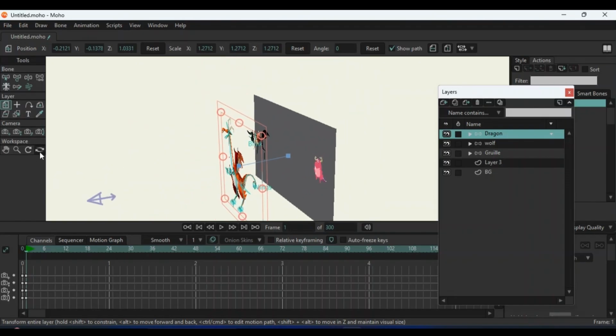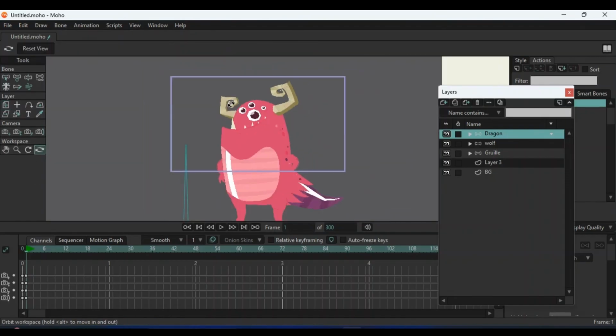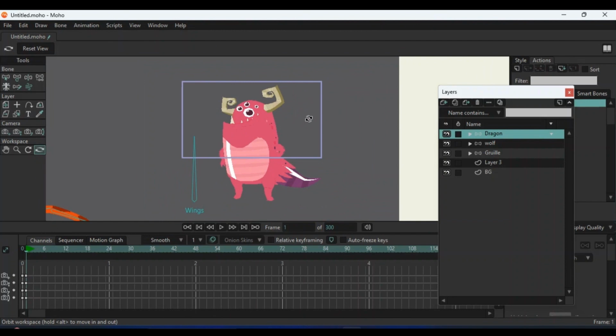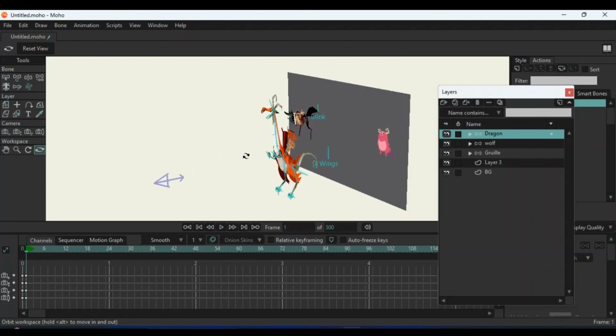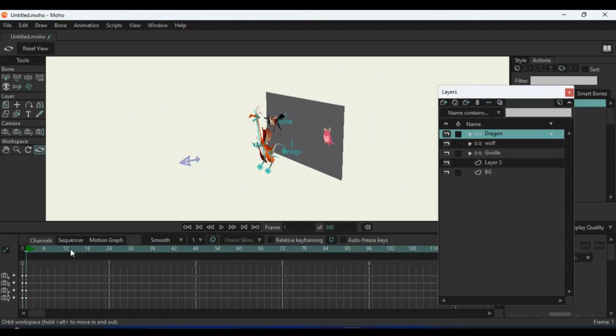So you go to your orbit tool and hit reset, and make sure that your camera is seeing the first character that you want to see, or maybe the camera wants to see into the environment, and maybe it's a particular building and you want to zoom out of that building. It all depends on what you are creating. You now start picking your frames from here. Now you go back to your orbit tool so that you can see what you are creating, then you move a couple of frames.